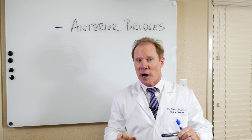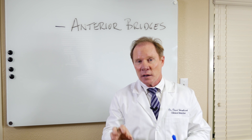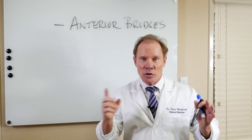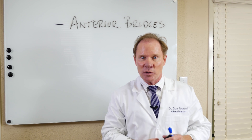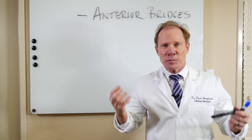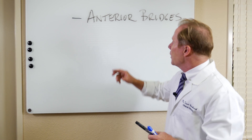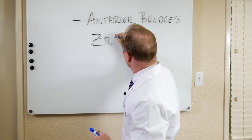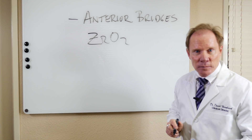I've eliminated metal almost completely in my practice. When we look at zirconia, basically that's a substitute for metal. So let's say I had a six-unit bridge from tooth number six to tooth number eleven — I need a strong core, but I want it to look good as part of the aesthetic zone. I will use the zirconia in the Ultra as my core.